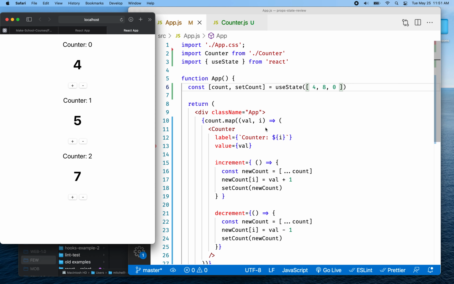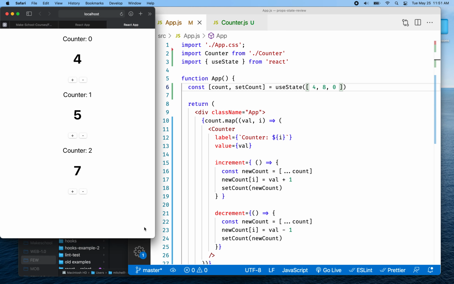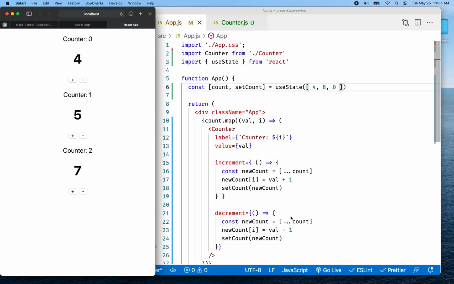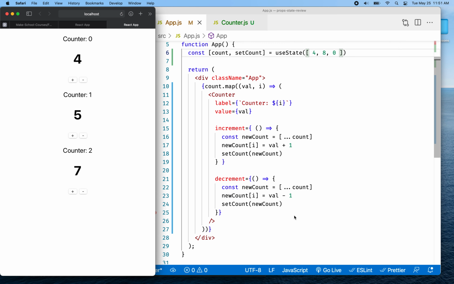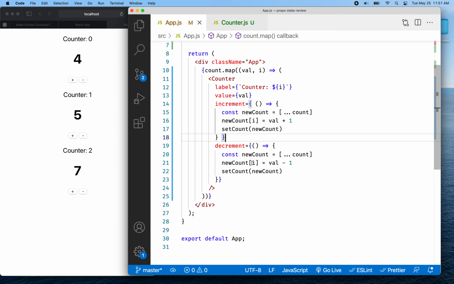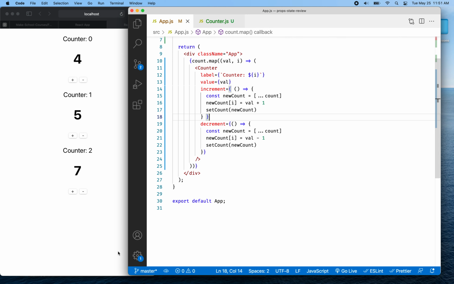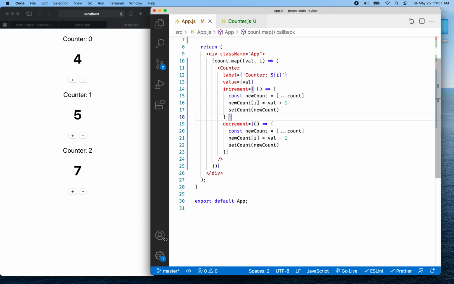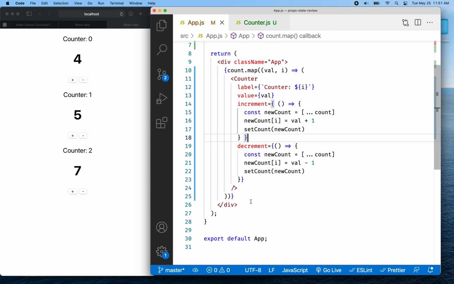What if we want to display the total of all the counts? Let's give that a try. I'm in app.js right now. Let me move these around a little bit. There we go. So I'm in app.js, and what I want to do is display the count.